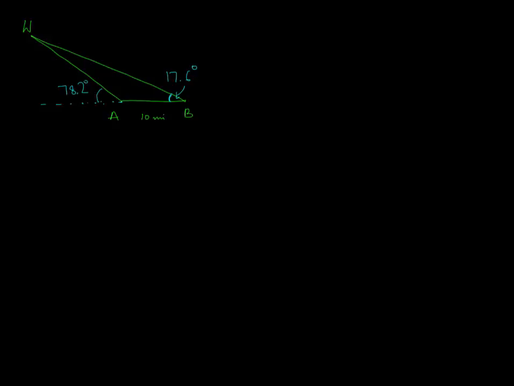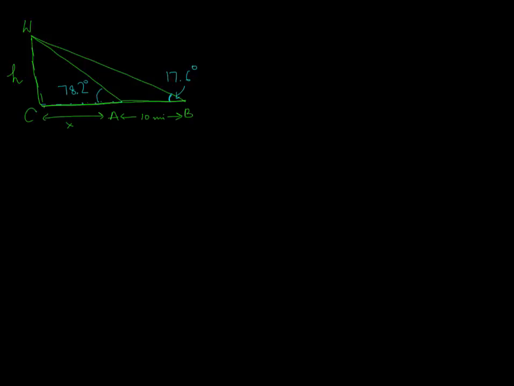Now let's complete the triangle, and we can do that by dropping a perpendicular down to the horizontal. So it should look like a right triangle there. Let's make it a right triangle with right angle at, say, C. So we now have this situation. We know that A and B are two stations 10 miles apart. We want to find how high the balloon is from the ground level, but we don't know the distance CA, so let's say that's X.